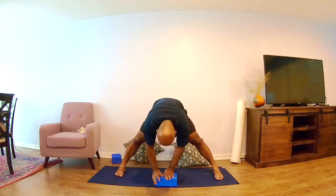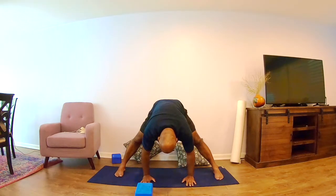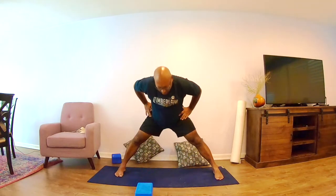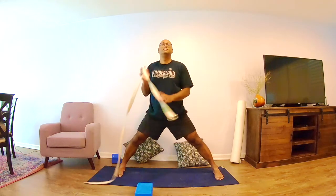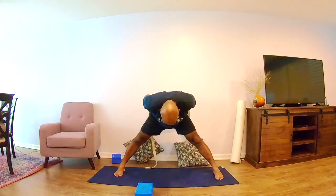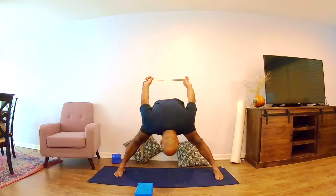And then come back down to the block, remove the block if you need to for one last stay in PRASARITA PADOTTANASANA. Hands on the hips, come on up with a strong core. Grab your strap, and you're going to hold it behind you at a suitable distance between the hands. Take a deep breath in, engage the core, and you're going to fold and take the arms up towards the sky.